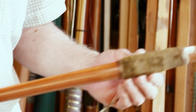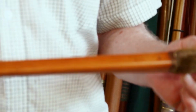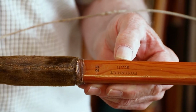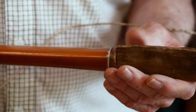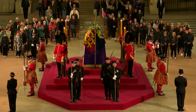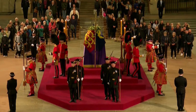Some of them are probably bows that we've made or other bowyers have made. Some will be quite old. They'll have been passed down from father to son, grandfather, because a lot of the members of the company are hereditary. The membership, you can't just join, you've got to be elected, and membership generally comes from the nobility and the military. If you've been a high-ranking officer, you know how to stand on parade, and you know how it works, and that's a big plus as far as they are concerned.